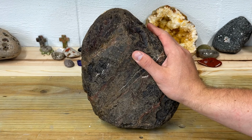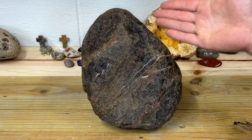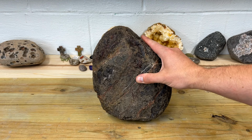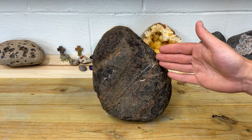So today we are going to be oiling this 25 pound piece of Jasper that I found in Minnesota. This bad boy has been sitting in the sun all day. It's still a little lukewarm, and I just wanted to show you guys that you can make your rocks look a whole lot better just with the basics.